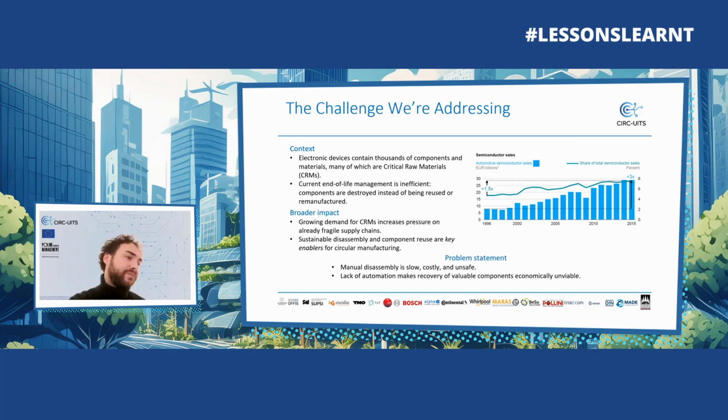In addition, only from a point of view of the materials, there is also the fact that some of the components are destroyed with the board, even if they are maybe still functional. So, as briefly said, this is going to expose the supply chain to possible risks, mainly related to critical raw materials increased pressure.